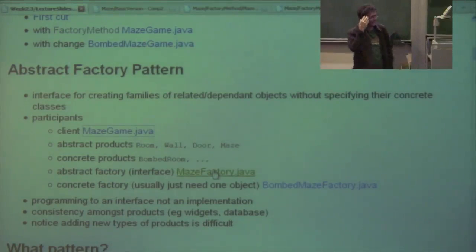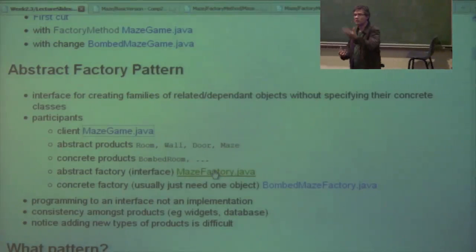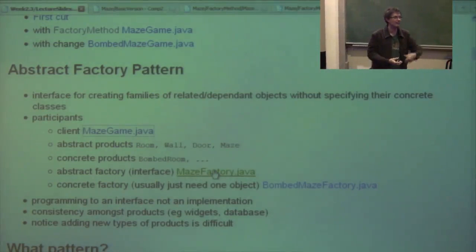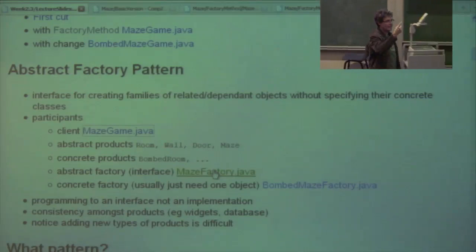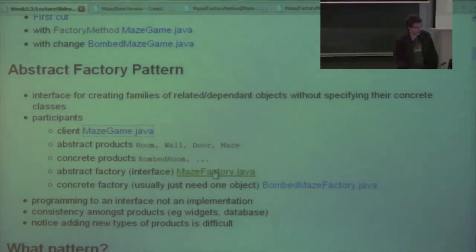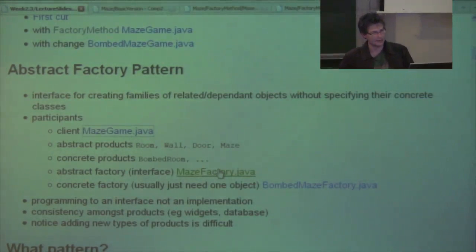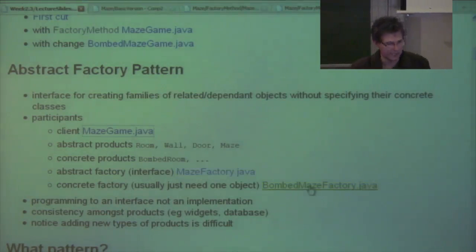Well, I'm not saying they're lazy, but they actually implemented maze factory as a concrete class rather than as an interface, because I guess they wanted to have that being the default thing that happened most of the time. So to make other factories, you actually extend that one. And to be fair, they were doing this in the land of C++, and we're now in the land of Java, which does things differently. So if it was me writing it, I'd actually have this as an interface called maze factory, and then I'd have a default maze factory and a bombed maze factory actually being concrete instances of that interface.